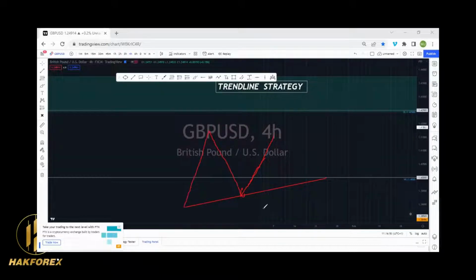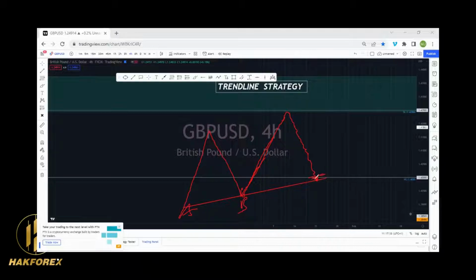This is the low that they form. So you connect these two points together. These are point A and these are point B. Now, what do we do in our trend line strategy? You wait for a pullback to touch the point C. The point C is where we jump in the trade, the entry price there.